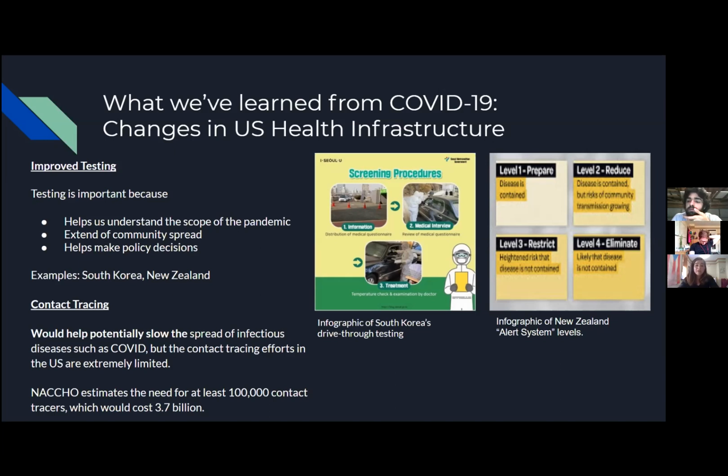And ideally, when it comes to who these contact tracers would be, it does involve a lot of training, but they should be members of the hardest hit communities, and they should be speakers of a variety of different languages, because that way they establish trust with the people that they're trying to communicate with, and therefore it makes them more likely to actually get the intricacies of people's interactions throughout the day.